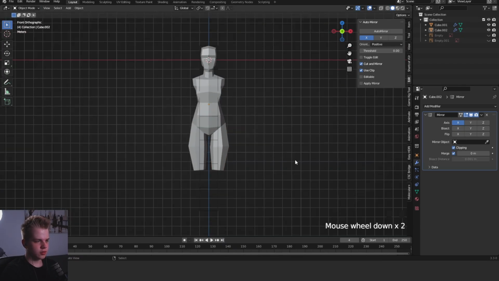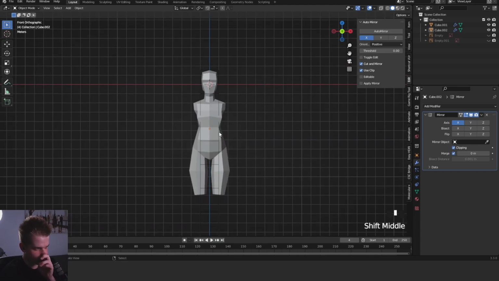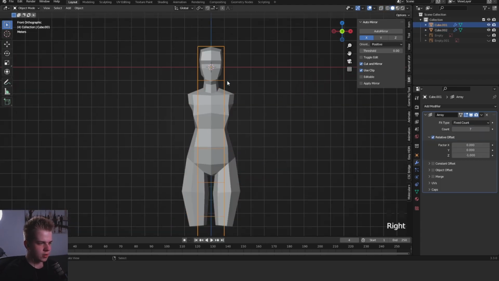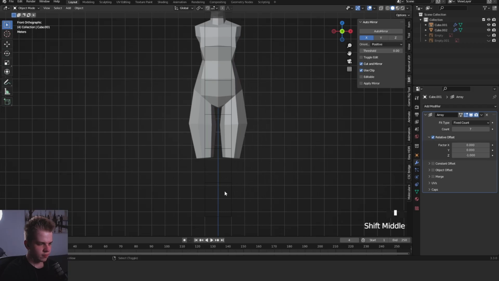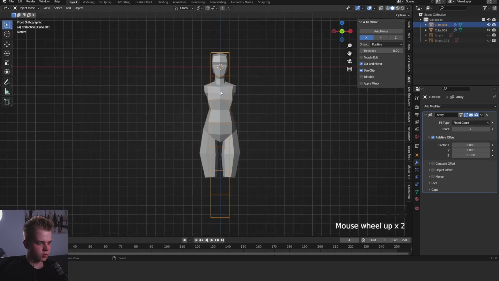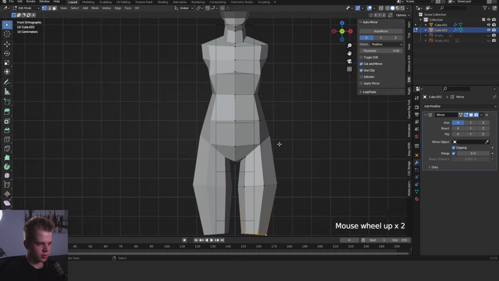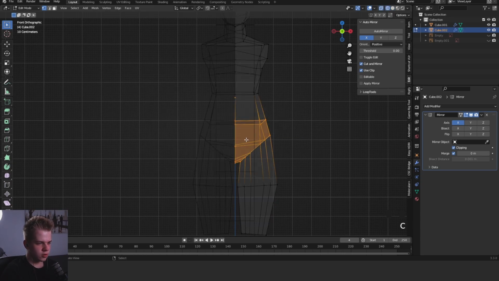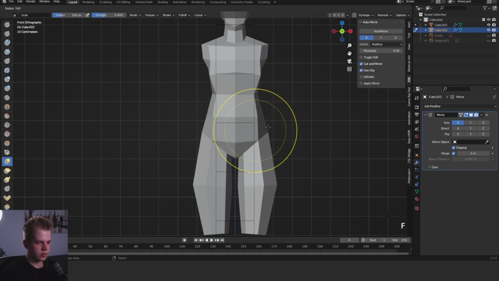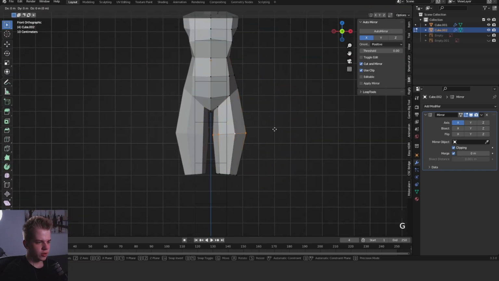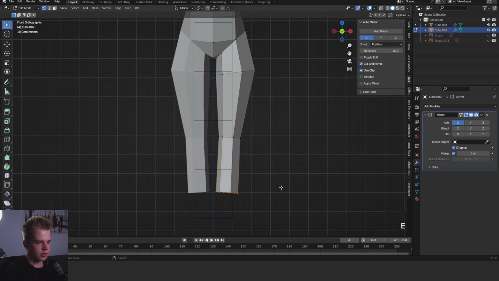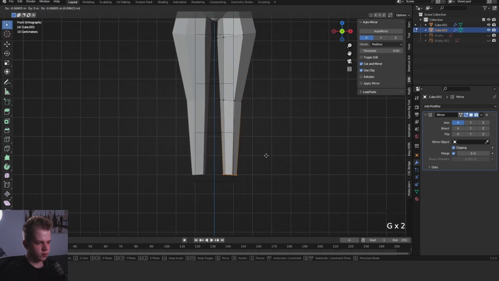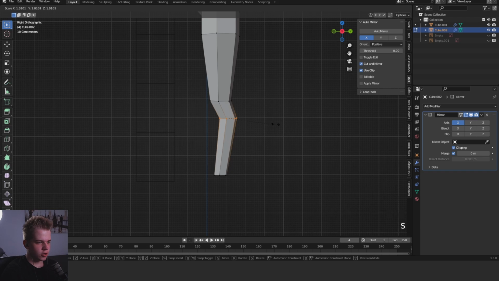Okay, wait. I think I've messed up my proportions. Let's see. So we have 1, 2, 3, 4, 5, 6. Yeah, that's about right. Okay, no, I'm not going bad. Okay, cool. Let's make this slightly shorter then maybe. Can reshape everything with sculpt mode. We can use proportional editing if you want. Okay, so there we go. Extrude that down. It's going to be even smaller for the ankle. Then this is for the calf. It's going to be a lot bigger.